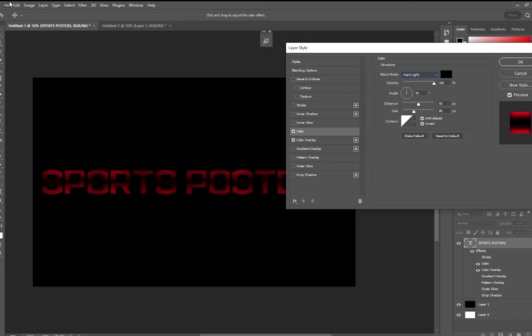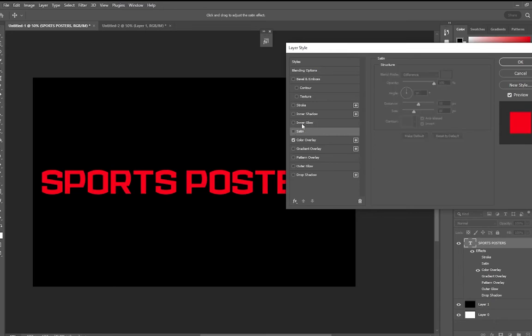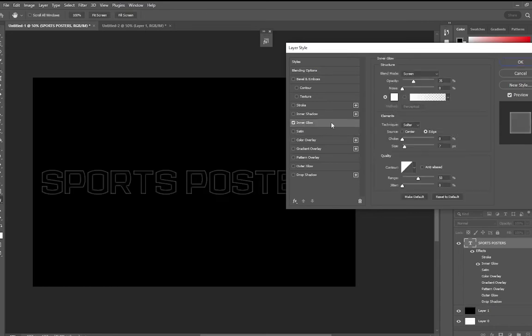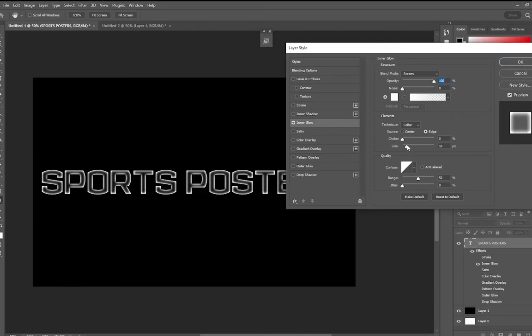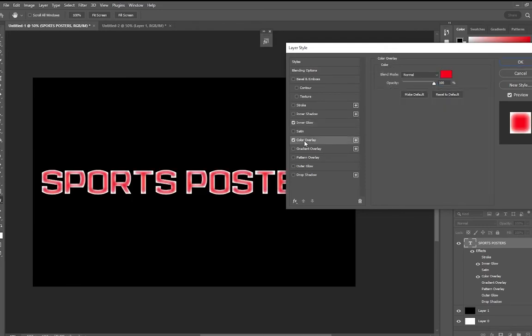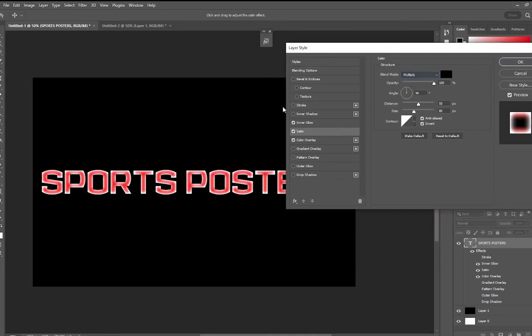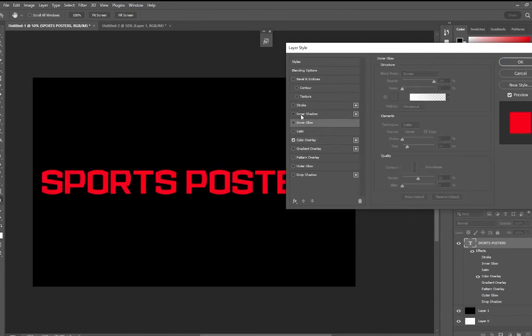It has its purpose. There are different things that you can use it for. And there's inner glow, basically the same thing as outer glow, except it's inside the font. You can always use a color overlay for that. You can use color overlay and satin to make a cool effect like that. That's one example. So that's the inner glow.